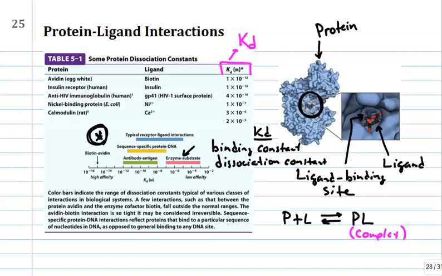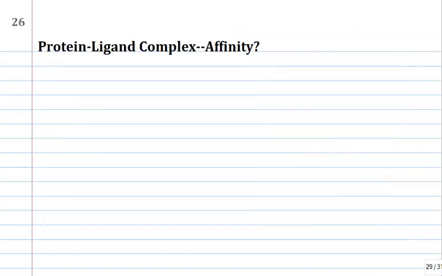All right, so let's get a little more specific about this. So let's say we have a protein-ligand complex. We can define two different types of constants, dissociation constant and association constant. Let me show you both just in case this comes up. So let's just do this right here. So protein plus ligand is in equilibrium with a protein-ligand complex. We can define something called an association constant. An association constant is an equilibrium constant.